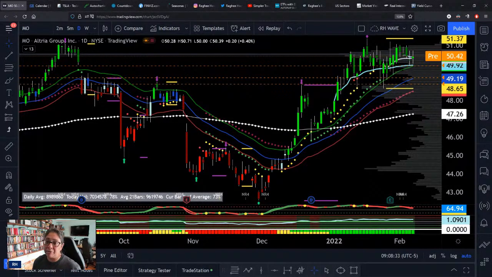In terms of what order types I use, I'm a big fan of stop orders for momentum moves and limit orders for profit targets and for pullback or retracement moves. And that's really it. I use very basic order entry, stop orders, limit orders. That takes care of pretty much 99% of what I do. And unless there's just something crazy going on, I never use market orders. That's one thing I never do.